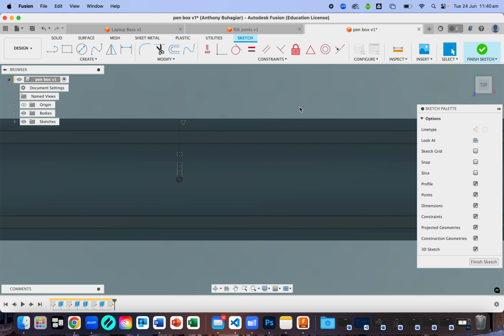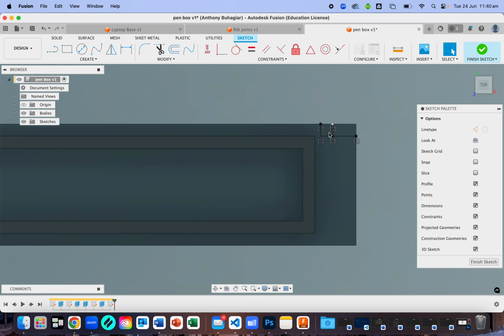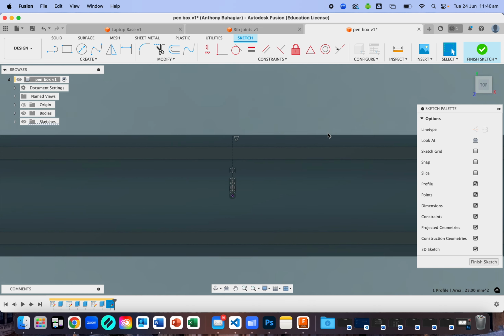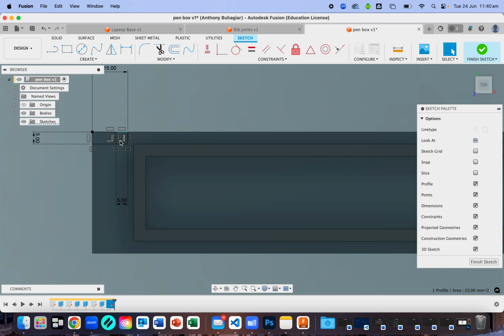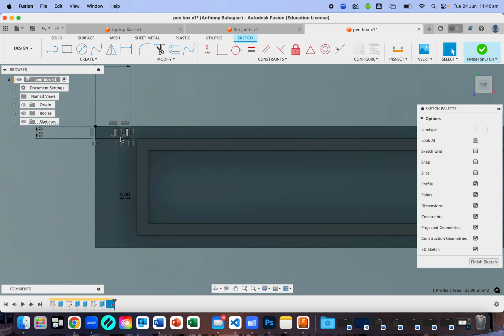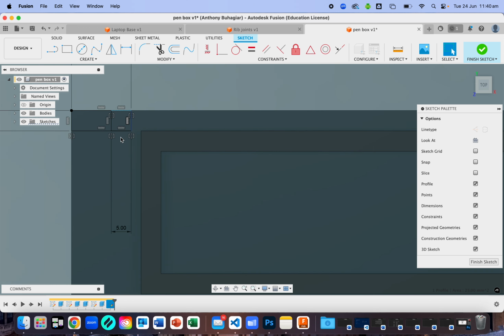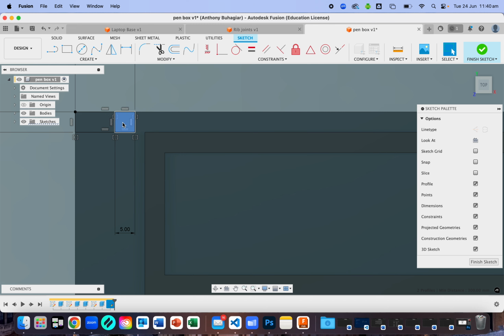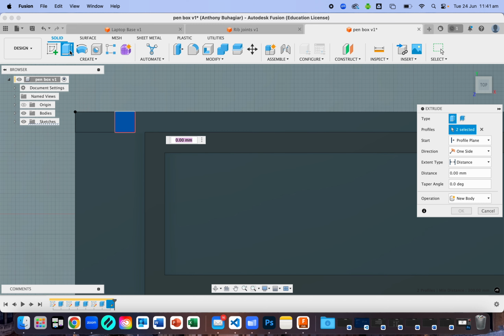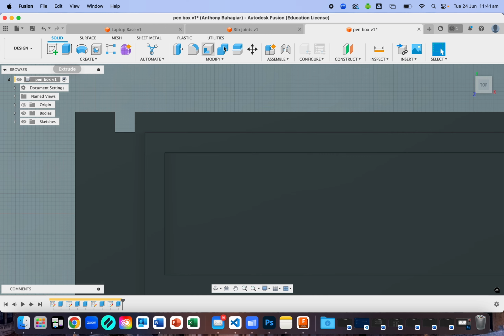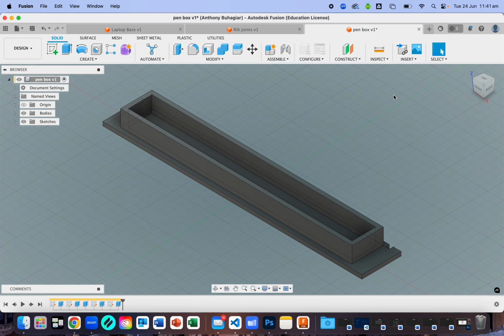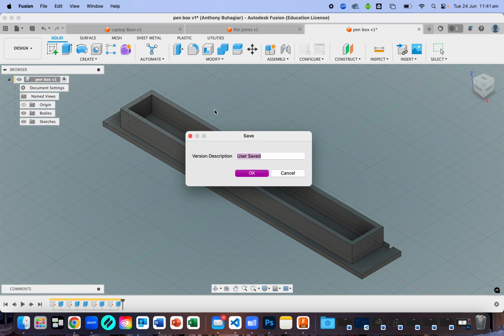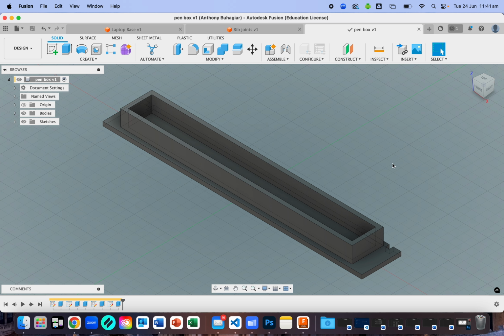Okay, so you can see I've used that function again, and it's something that you should be using in your designs so that you get perfect symmetry on both the right and left hand side of your object. You don't want it to be 1 or 2 mil off. We want it to be exact when we're creating something that is industrial. Okay. And then if you make some changes, make sure you're saving your work again after those changes have been made.